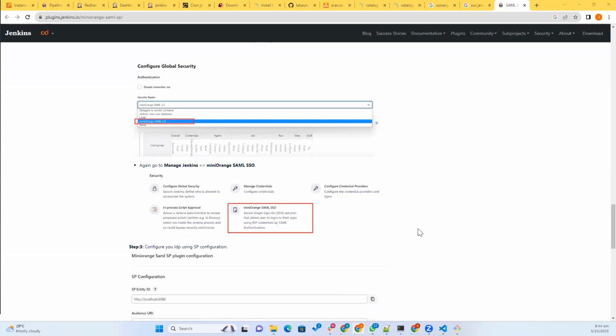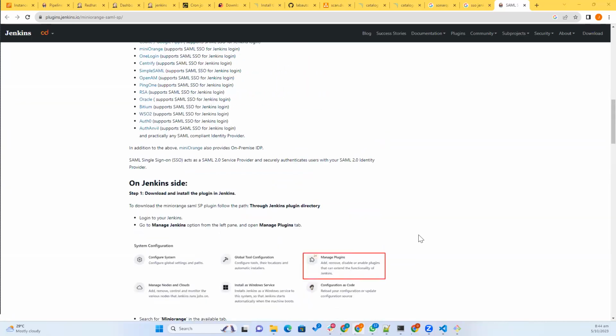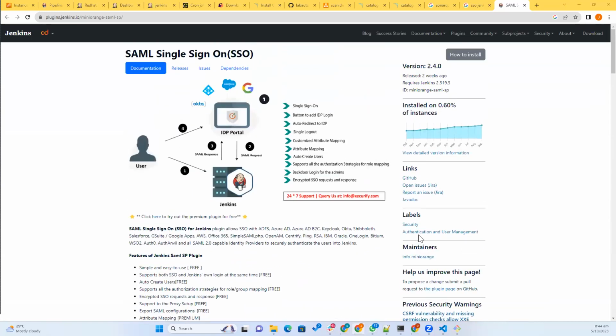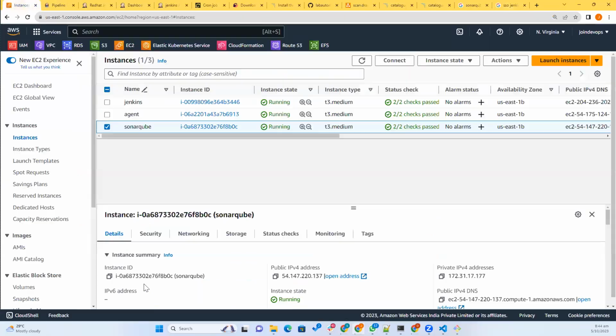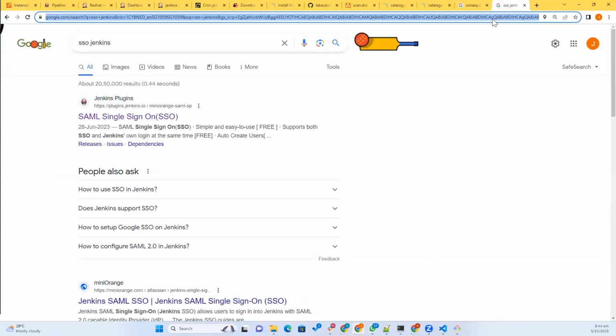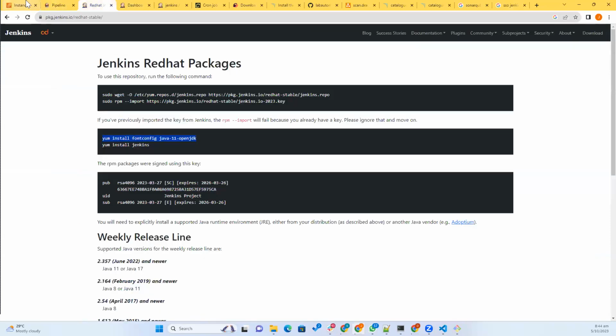I'll start from yesterday's question. Yesterday we configured the AWS access key and secret key on the agent. Assume that yesterday we had only one agent, so we were able to configure the access key and secret key. But there may be a situation where we have more than one agent. In that case, should we configure these credentials on all the agents? No, you can store the credentials in Jenkins. We will see that in our upcoming pipelines.